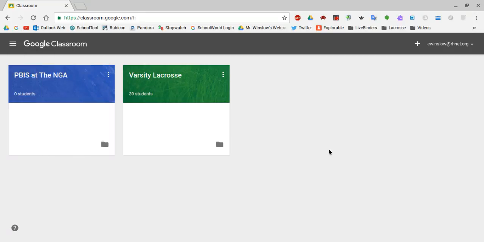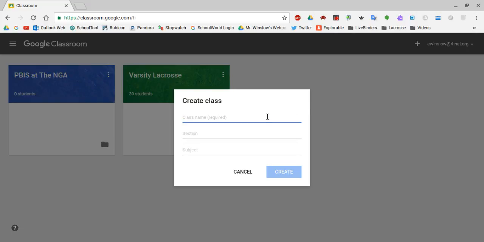But the very first thing you really need to be able to do with Classroom is set up a class. So if you go to the upper right hand corner, you'll see your name here. This is me. Well, you see this little plus sign. And in order to start a new class, you're going to click on that plus sign. And it gives you two options. You can join a class, which is what you would do as a student to join a teacher's class, or you can create a class, which is what we're going to be doing as teachers.